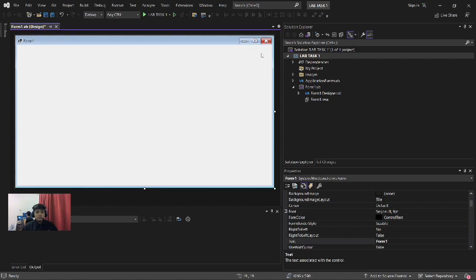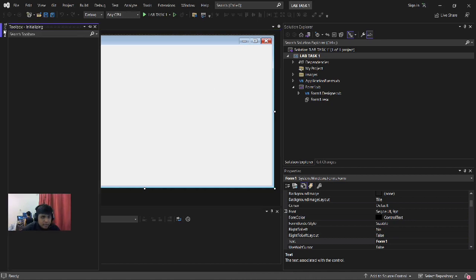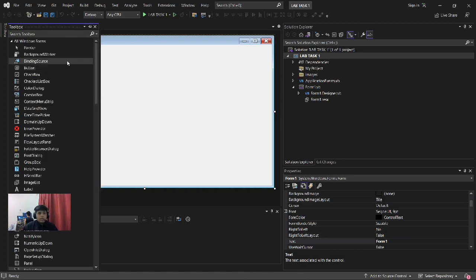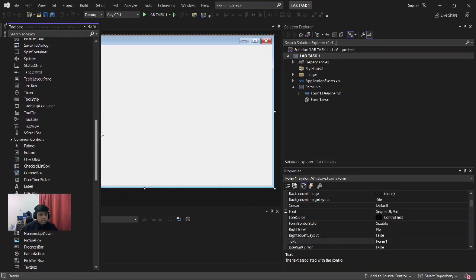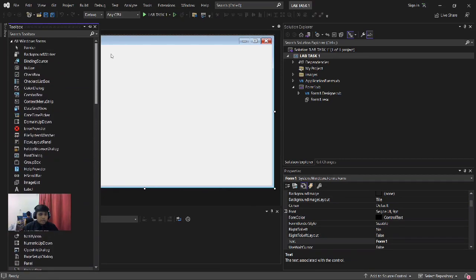So what do we want to do now? We have the toolbox on the left hand side. This is where all the object controls lie. Look at all the options that have been given.